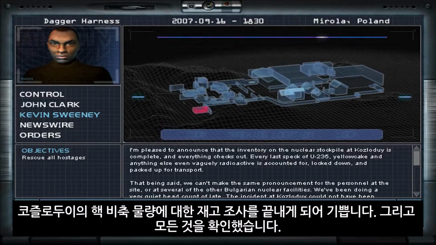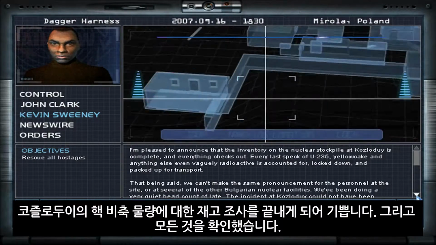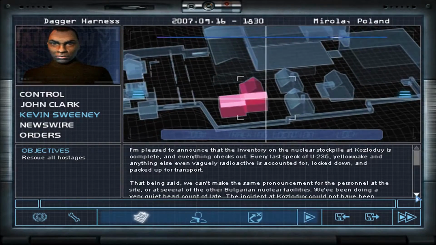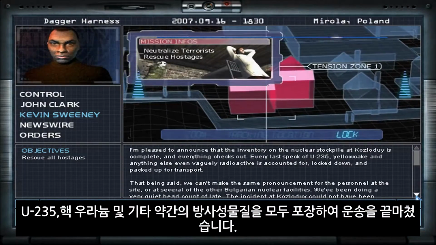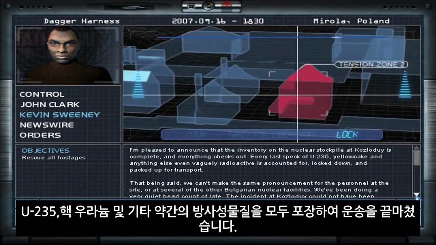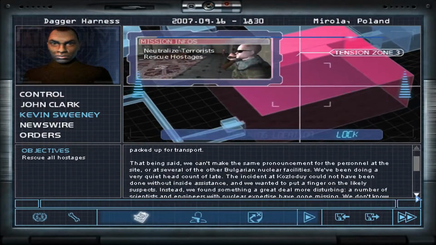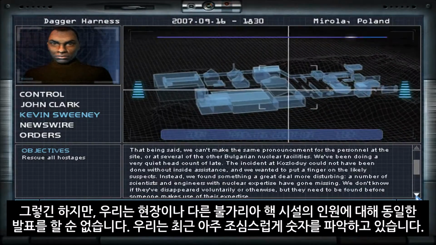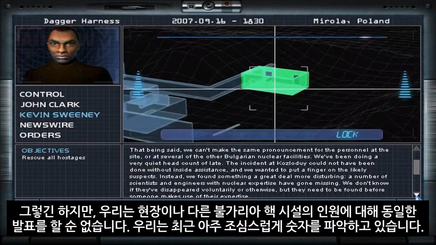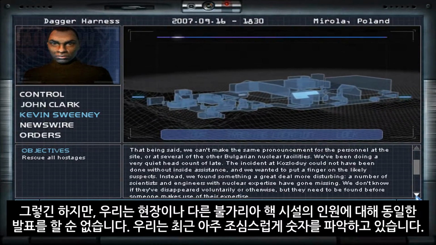I'm pleased to announce that the inventory on the nuclear stockpile at Kozloduy is complete, and everything checks out. Every last speck of U-235, yellow cake, and anything else even vaguely radioactive is accounted for, locked down, and backed up for transport. That being said, we can't make the same pronouncement for the personnel at the site, or at several of the other Bulgarian nuclear facilities.